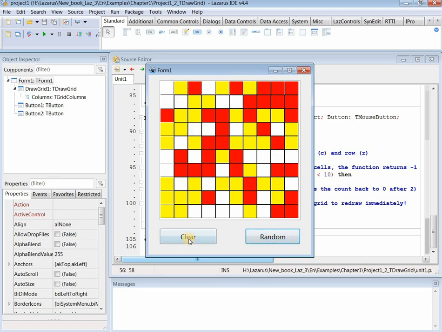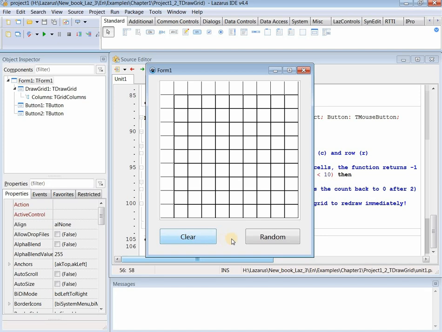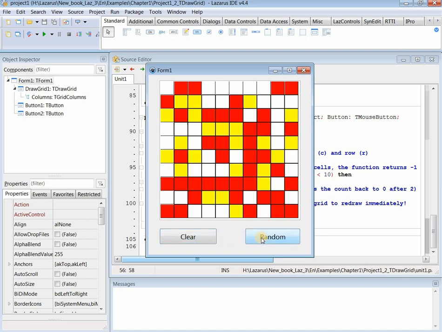With the Clear button, it clears. I press the Random button again, and now for reacting to clicks. For example, in this cell it is white. When I click, it becomes yellow. I click once more, red, once more, white. And so I can change the state of every cell.